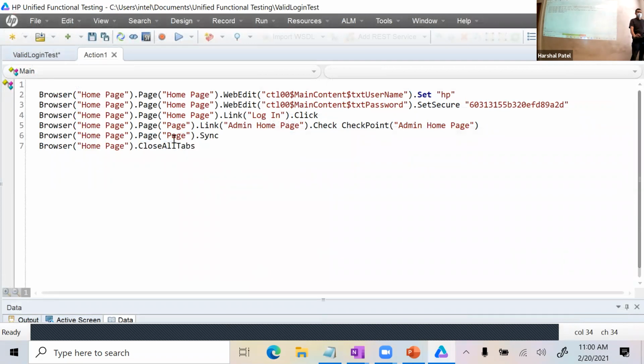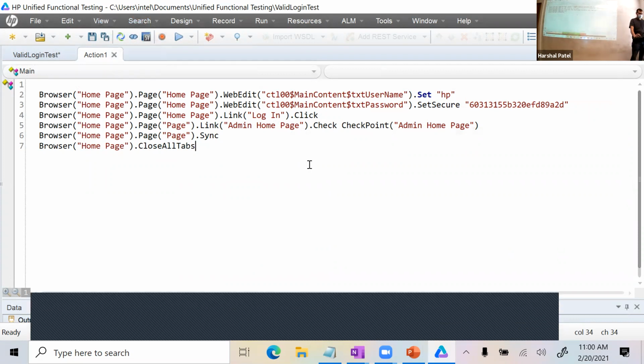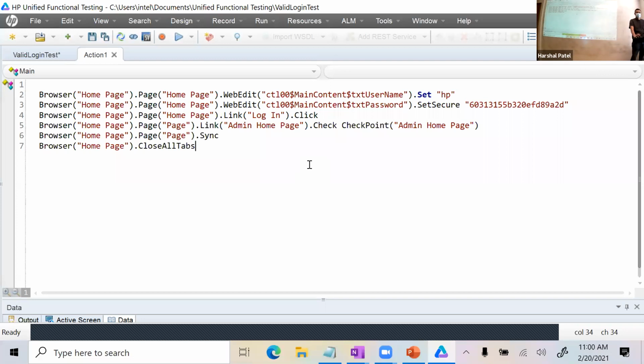All right, any questions on the checkpoint? So let's work through that. The same exercise I want you to repeat. Use the text checkpoint first, and for the second checkpoint, get rid of the text and re-record it with a different checkpoint. Okay, and change the value in the repository. See if you are able to fail it and verify the result.